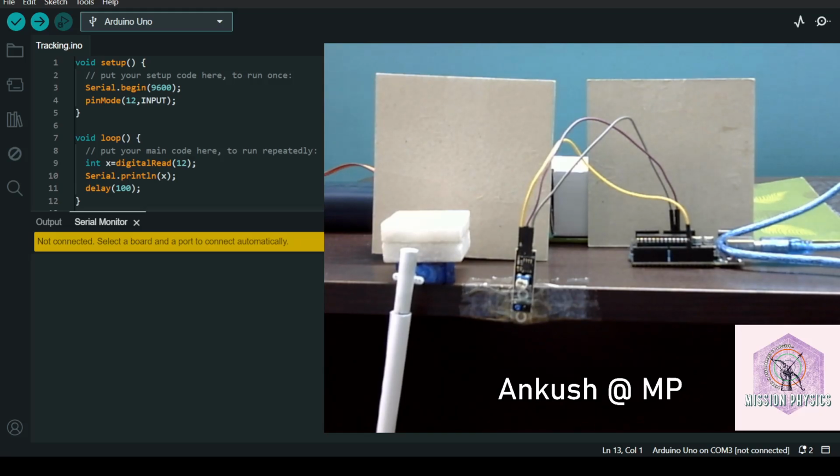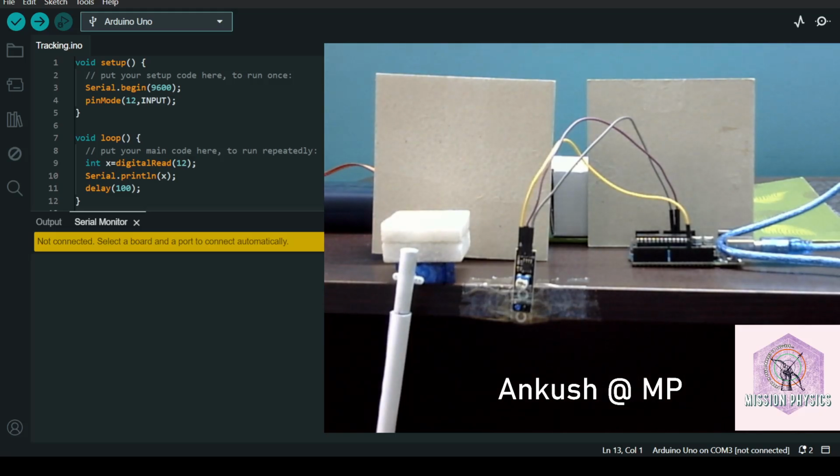So whenever there is a high voltage, the digital read will give 1 into x, and when there is a low voltage, it will give 0 to x. And we are printing the value of x in the serial monitor, and there is a delay of 100 millisecond.